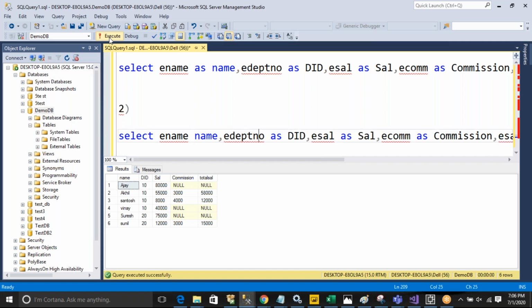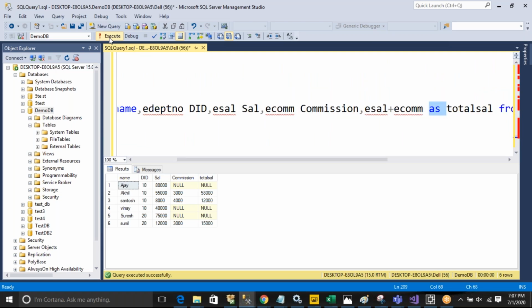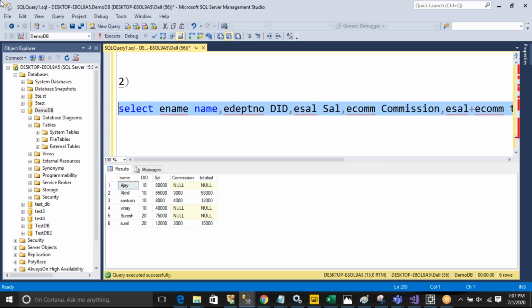So column name, space, another name, if you give that and click on execute, you can see that without as also you are able to see the new column names.